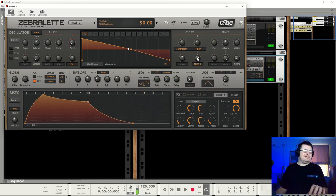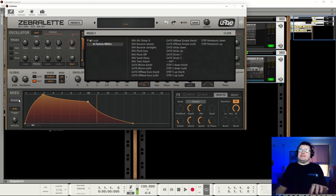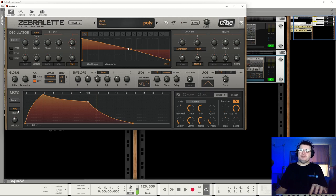It's labeled 1. Obviously, he's just borrowed the code out of Zebra, hence some of the labels not being exactly right. MSEG 1 indicating we've got more MSEGs. No, we don't. You could go by Zebra. There are, again, presets here in what we can do with them. It comes standard with this ADSR-looking critter.